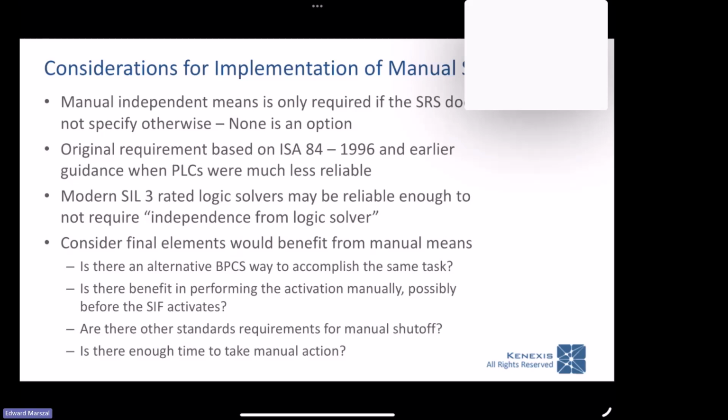Is there any benefit in actually performing the activation manually? So the reasons that you would want to do an activation manually is, number 1, sometimes you're going to want the operator to be able to activate that valve even if the sensors haven't detected a hazardous condition yet.